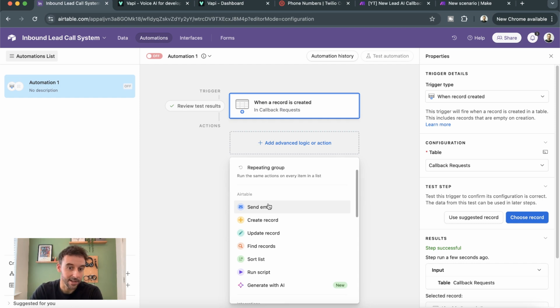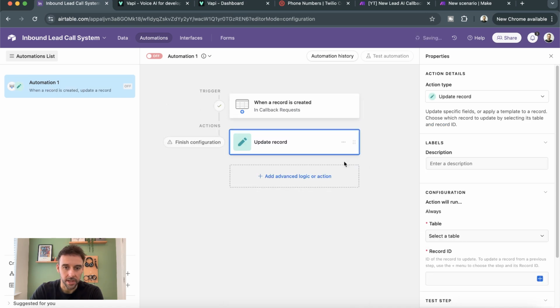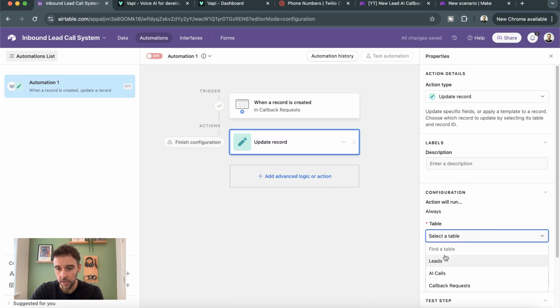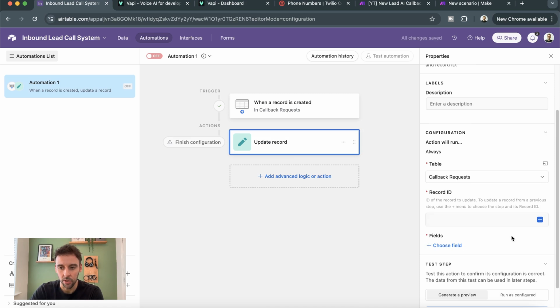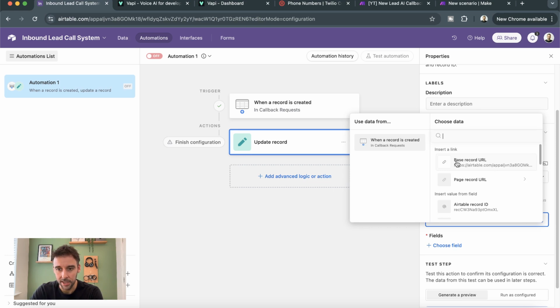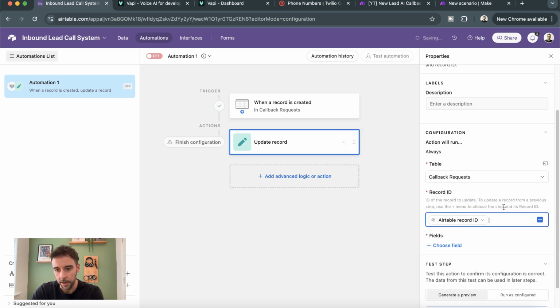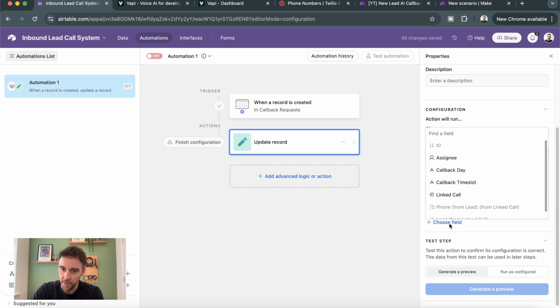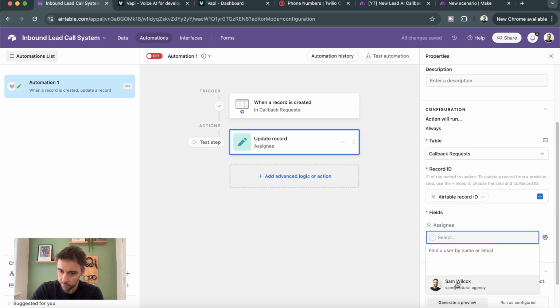So we could send an email, for example. One of the things that we probably want to do is update the record with an assignee, so a person that's assigned to giving that person that lead a callback. So we select the table as callback requests. We click record ID, which is going to give us the Airtable record to update here, and then we're going to update the assignee. I'm going to use me.